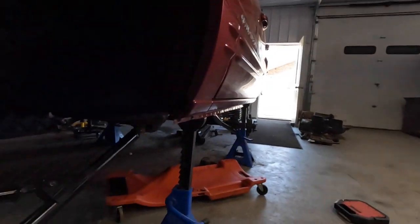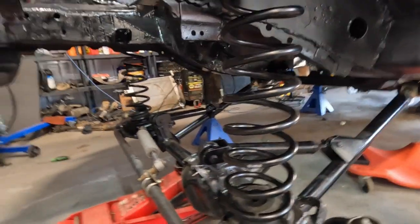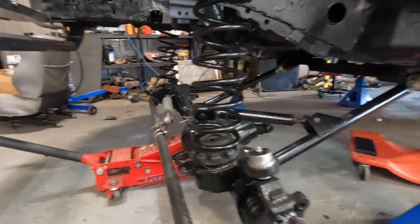Then we'll get the track bar put on here, hold the front end in place, and then we'll be able to set this thing down on the ground for the first time since a long time ago last year. So go grab those, get those on, and just keep moving to the next steps.